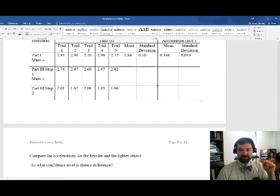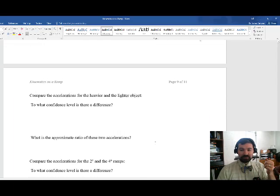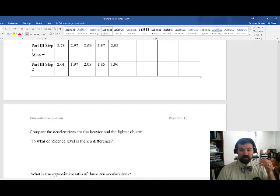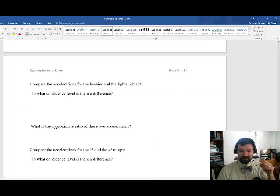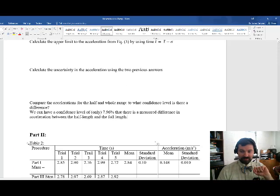You'll find down here that the ratio is not always approximately 1. It might be approximately 2 or 4 or what have you. And you'll find that there is not always a low level of confidence that there is a difference. Sometimes there's a very high level of confidence that there's a difference.